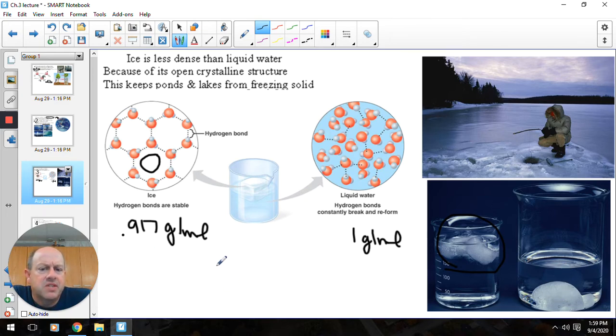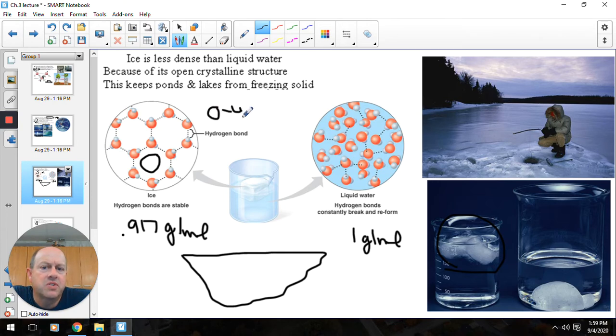But in the case of ponds and lakes and water ecosystems, this is very valuable. The most dense water is pretty normal, other than this 0 to 4 degrees Celsius range, when it becomes abnormal. But typically, when something gets hotter, it becomes less dense, and when something gets cooler, it becomes more dense.